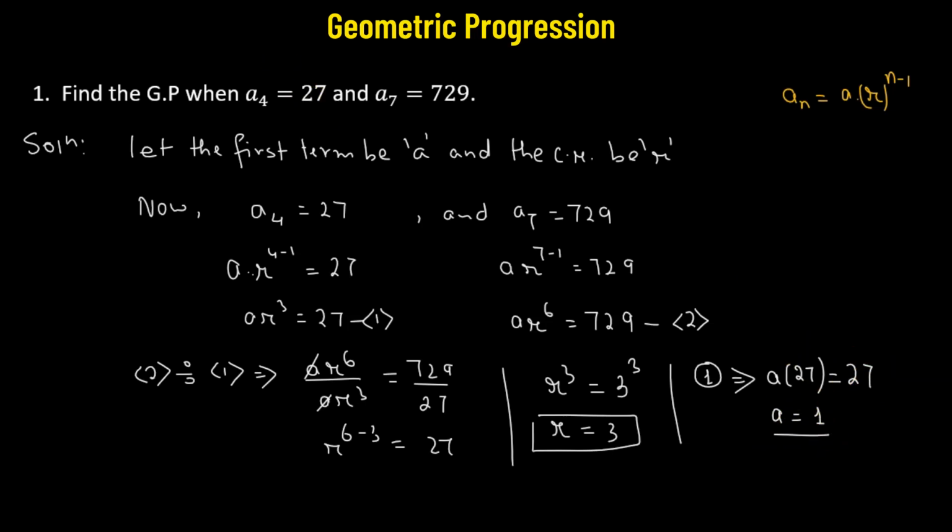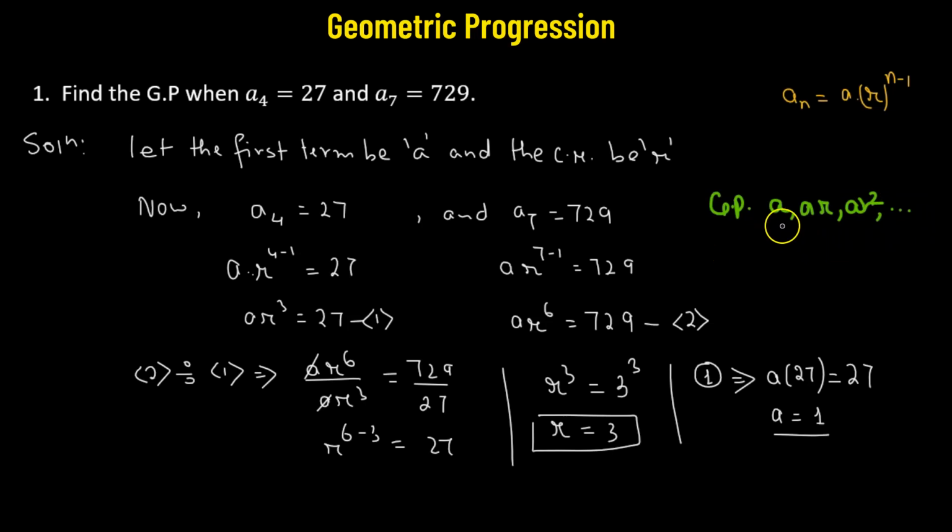Now our task is to obtain the geometric progression. So the geometric progression will be defined by the first term a. The second term will be the first term multiplied by the common ratio, so we have ar. Then to find the third term, we have the second term, which is ar, and multiplying it by the common ratio r gives us ar squared. This is going to be the geometric progression.